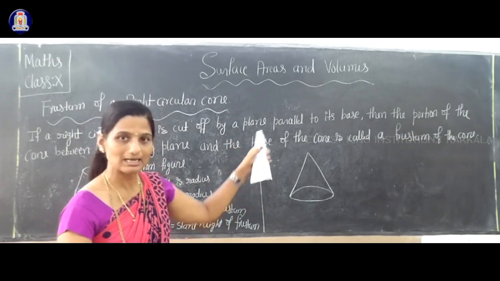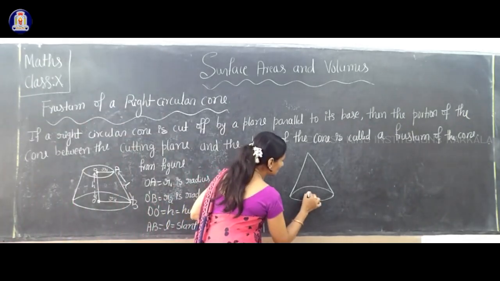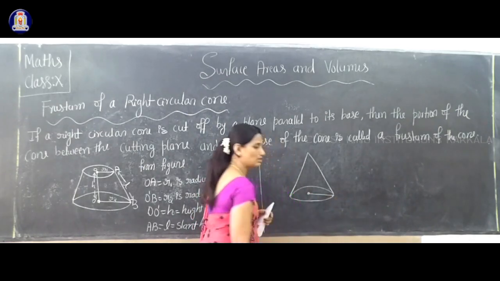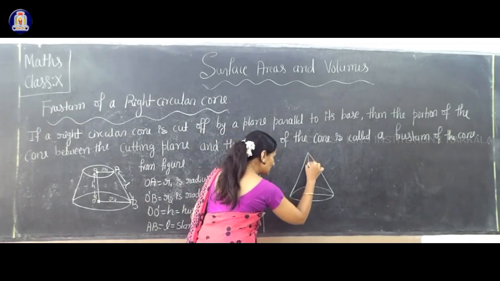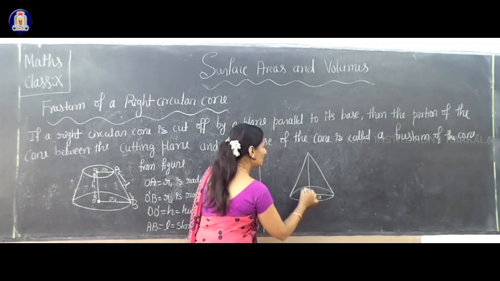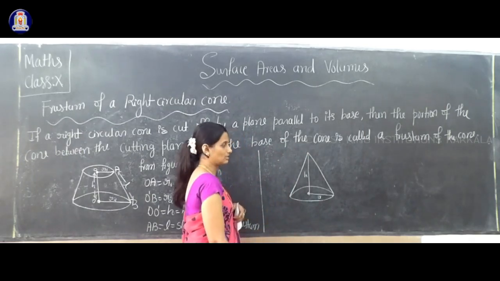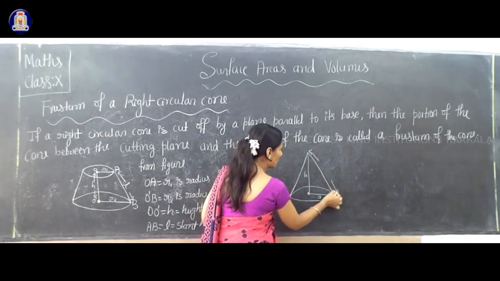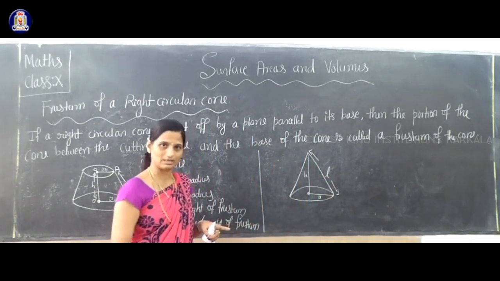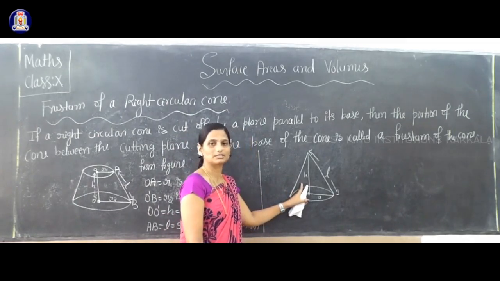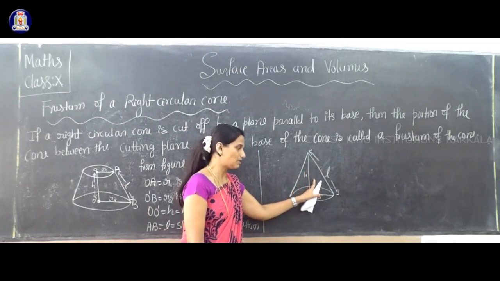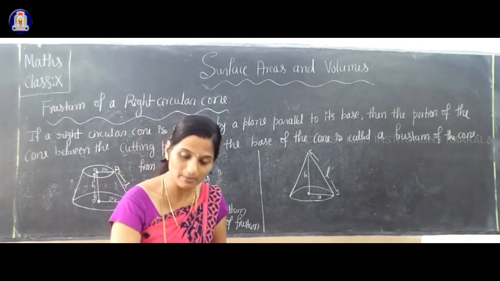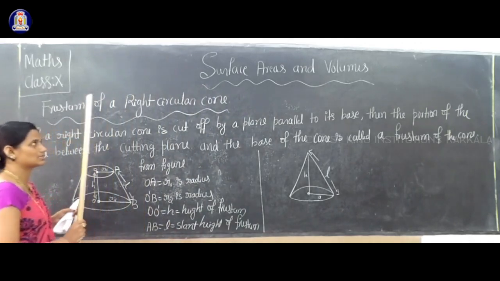In this, the radius I will mark here in the figure. So this is the circle and the center of the circle. This is called the radius, R, and this is the height of the cone, and this one is the slant height, which is equal to L. So you know how to find the CSA of this cone, the total surface area of this cone, and the volume of this cone. You know, right?